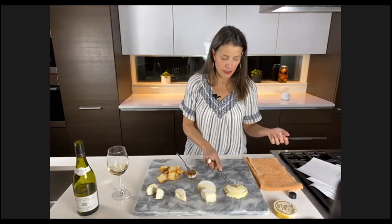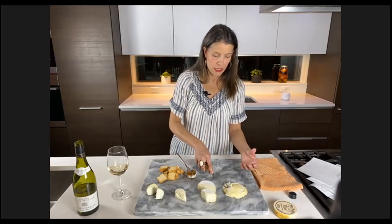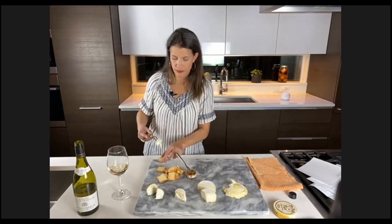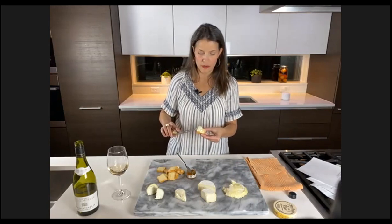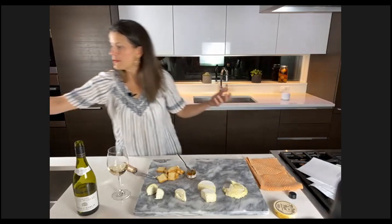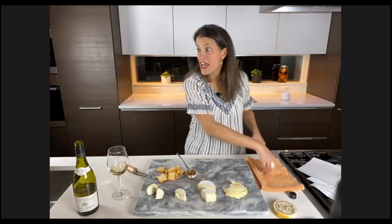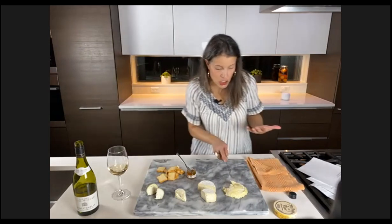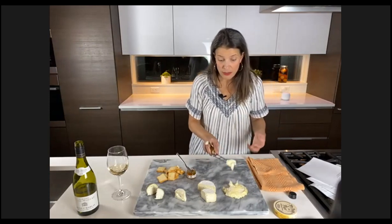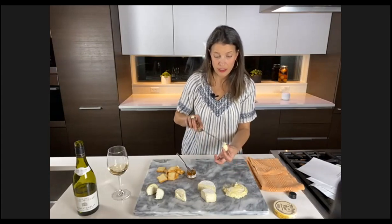So incredibly succulent, goo-tastic texture going on here. Oh my gosh. So Jeff, I'm going to put this on a cracker for you because I'm transporting it across the table and I'm afraid it will land in my glass of water if I try to just hand you the lump. So that texture makes me want to cry. I don't know what else to say. It is so divinely gorgeous. It is actually like pudding, the Jell-O kind of pudding. It's not like the firm British pudding. It's like the Jell-O pudding cup kind of pudding. Oh my God, look at that.